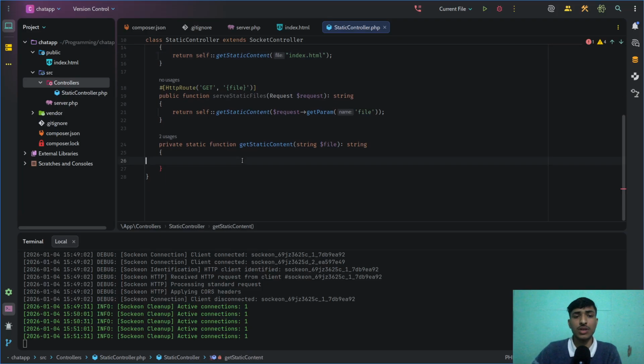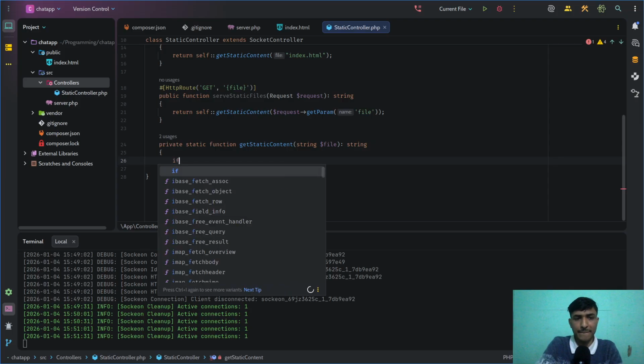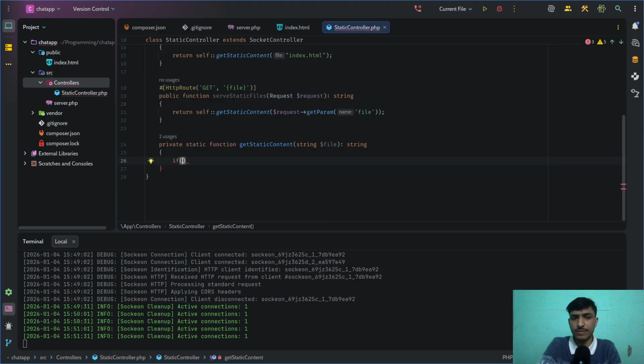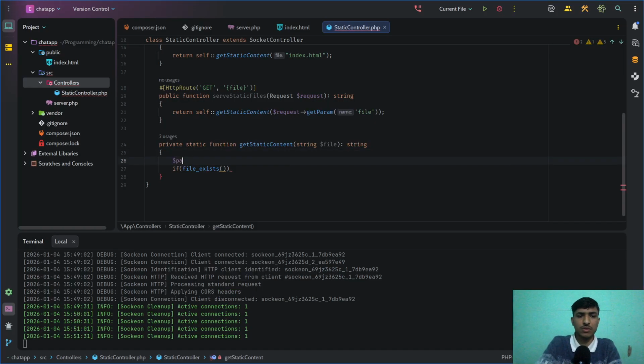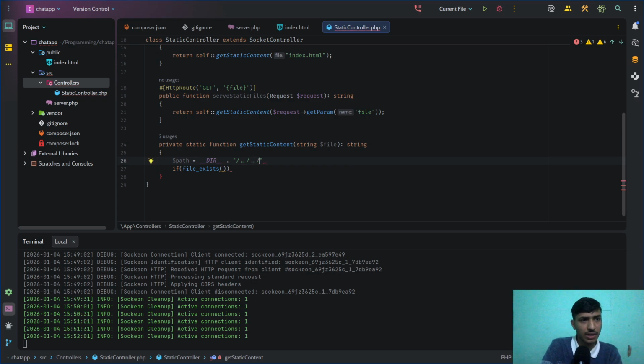So now first we check if that file exists or not. I think we have file exists. The path will be from the current directory, so we'll go one step back here, and another step back and then public.